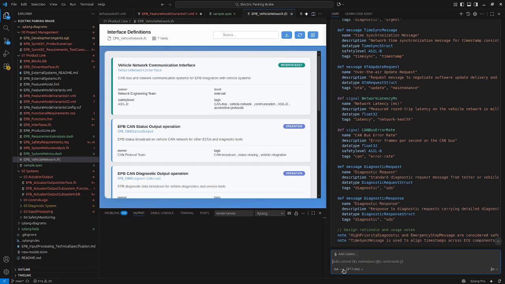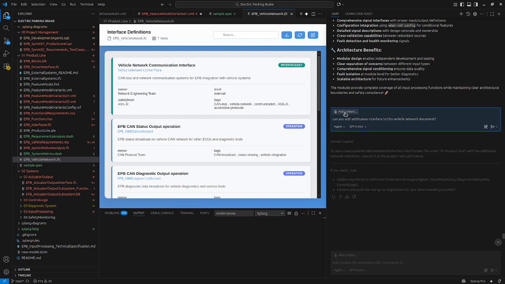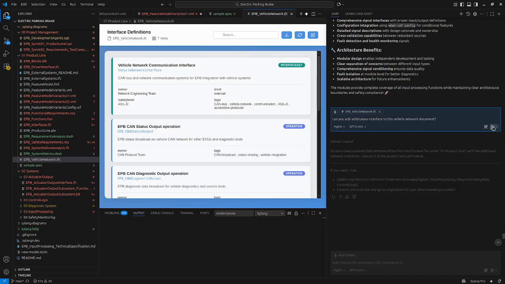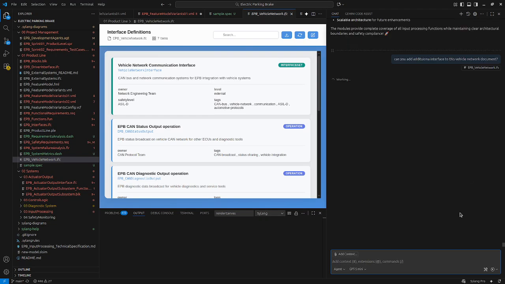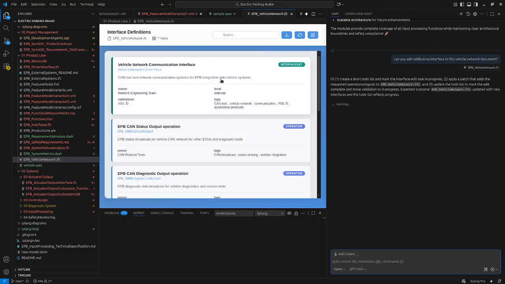Okay, I'll stop here. I'm going to use the agent mode. So agent mode is much better in this case. And then I'm going to add a context, the vehicle network. So I added a context of this interface document, and then I also selected agent. Why I selected agent was I don't have to copy and paste it there. The agent will automatically update this interface document. As you see here, currently it has 7 items. So basically 6 items and the header.